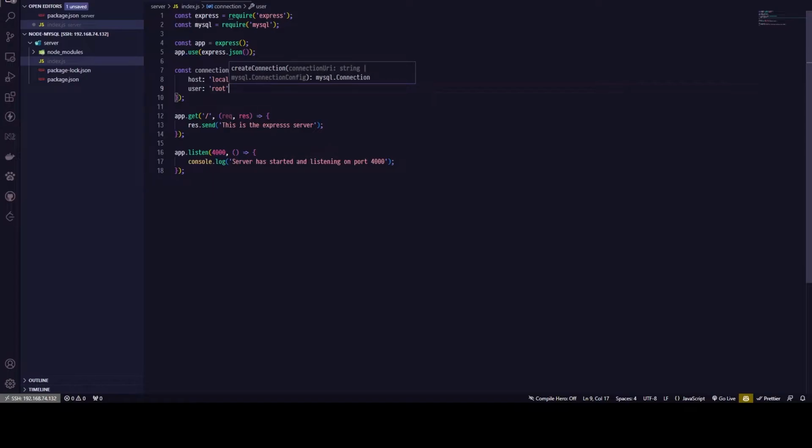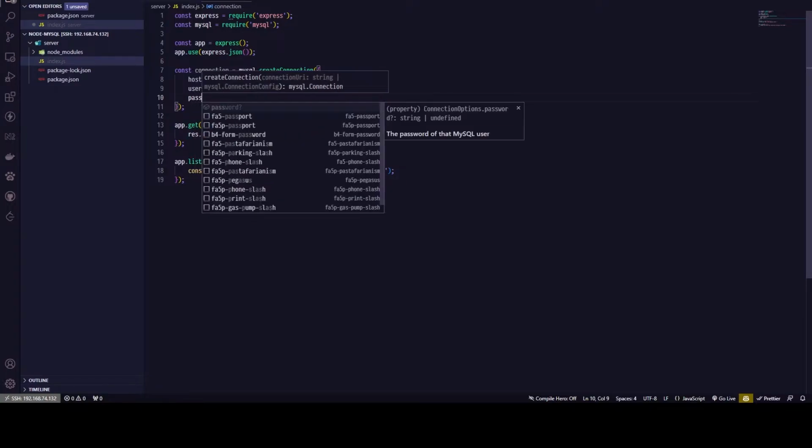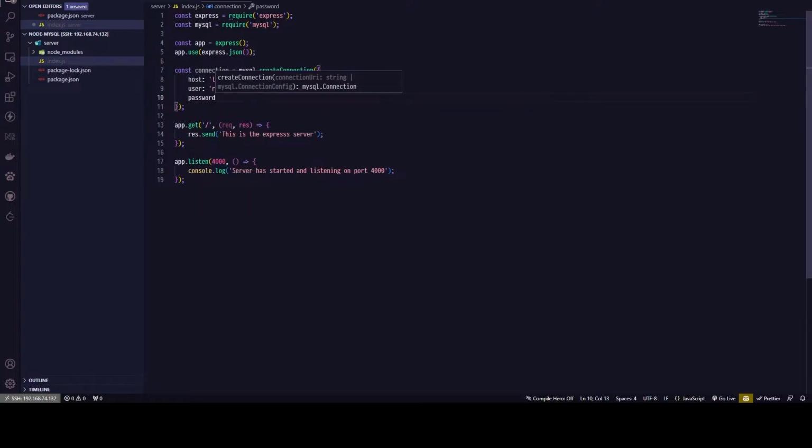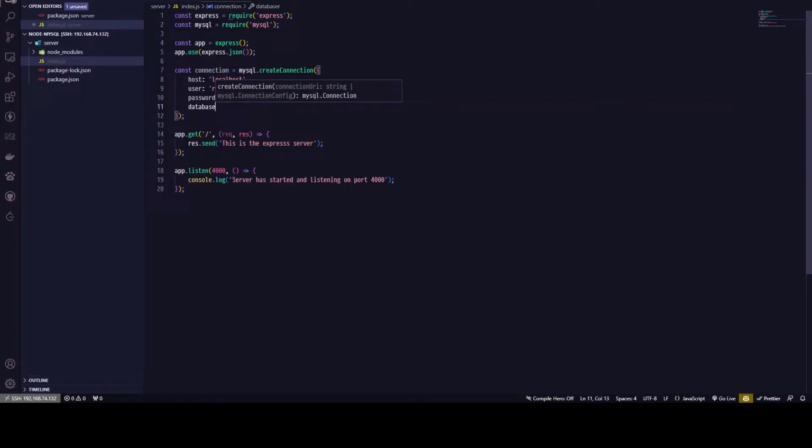If your username is different, do change it over here. And then the password, which I haven't decided yet, so I'm going to leave it blank. And then the database name. So let me leave that blank too. Let's decide on these 2 properties later. So for now, this should create a connection.